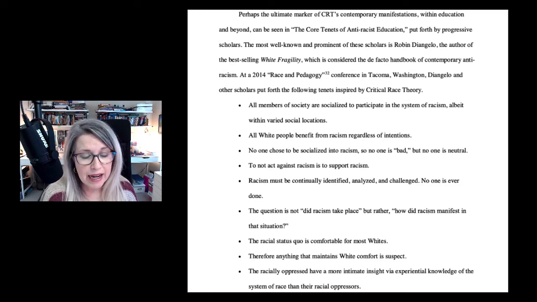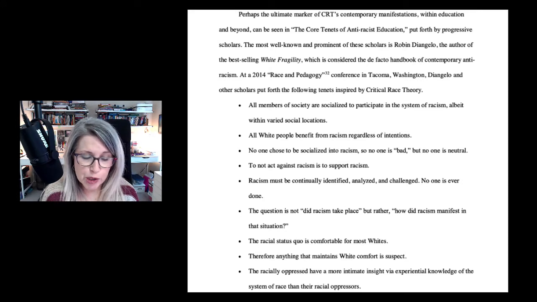In fact, if you try to argue against this point or any of the other points I'm about to mention, you will be told that that's evidence of your white fragility and proving that these points are true. Does that sound right to you? Only a person who's racist would deny this. Only a person who's racist would argue with this. Every single one of those is an unfalsifiable claim.